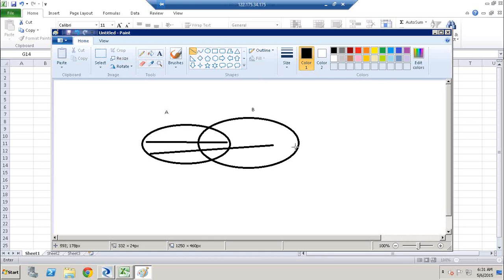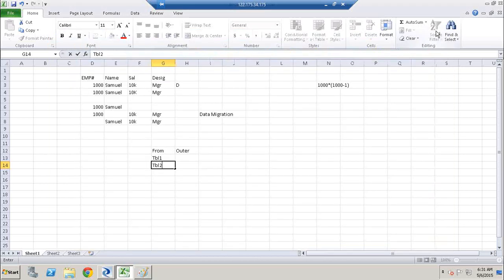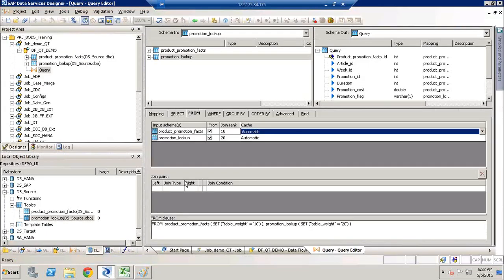So union is you take the data from both the records. Intersection is the common data between A and B, right? So only A is left outer join with the common records from B, and right outer join is only B data with the common records from A. So these are the types of join: inner, left outer, and right outer joins. So we can achieve them here.